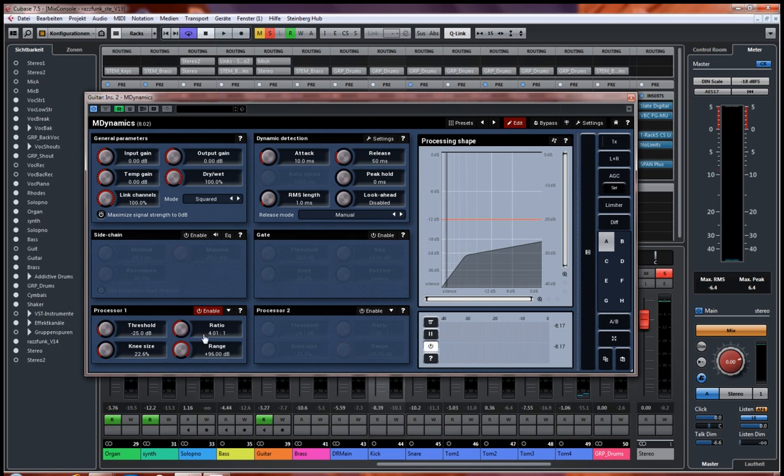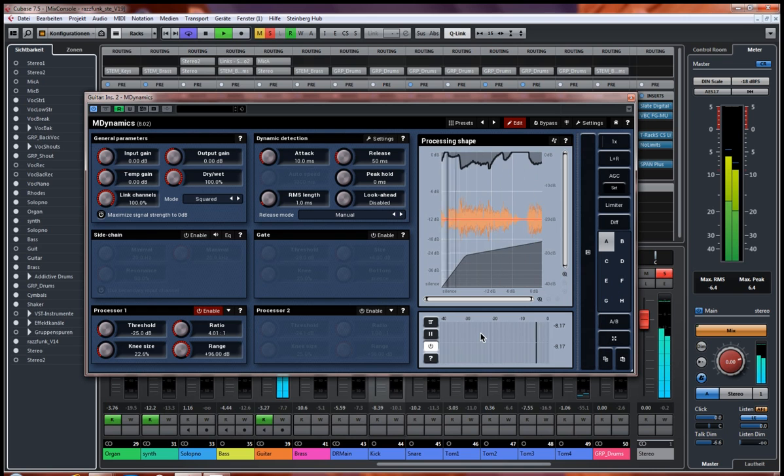Here we are. So I adjusted the compressor so that all the playing is happening in this soft knee area, and this is bringing out all the chakas. Without.